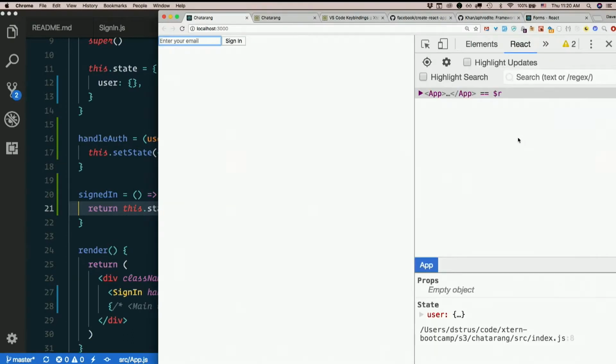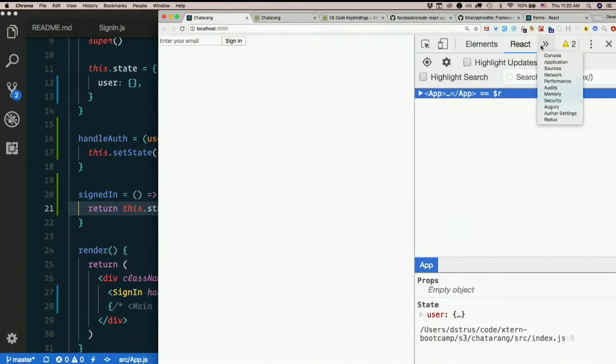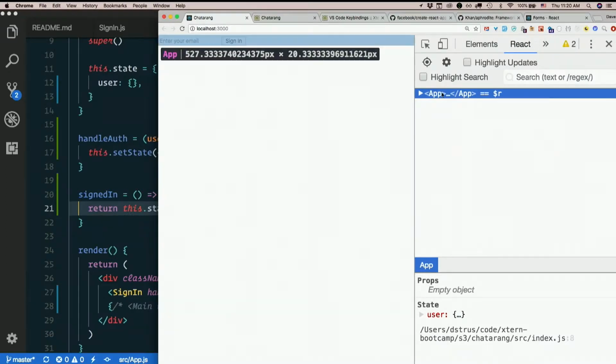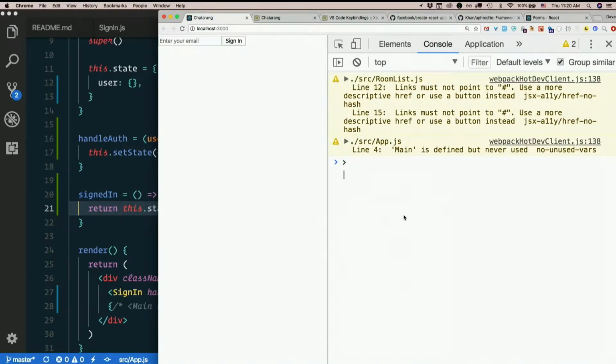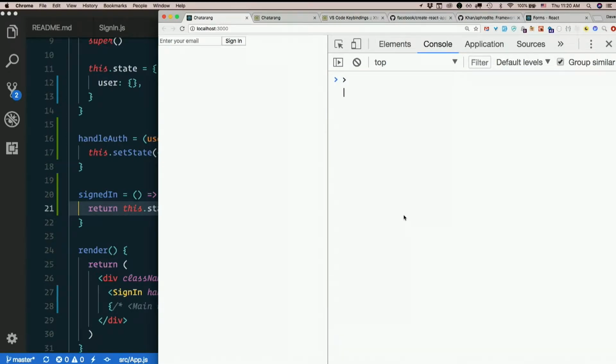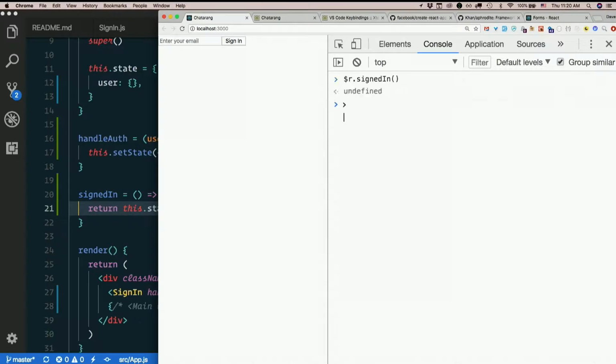So I have app selected here as $R. Come on, switch. Why are you being a jerk? $R.signedIn. Undefined.